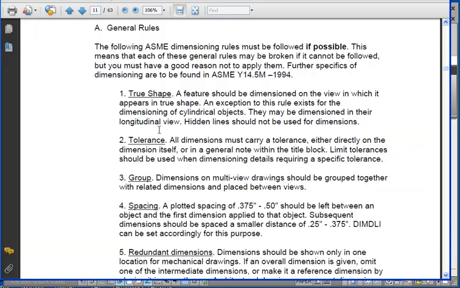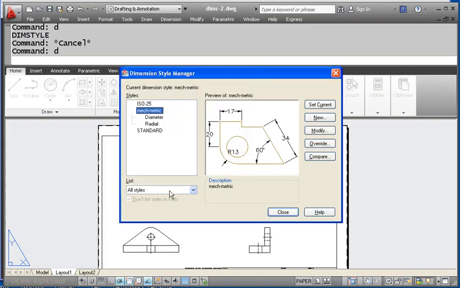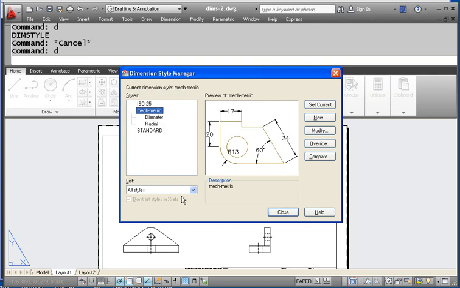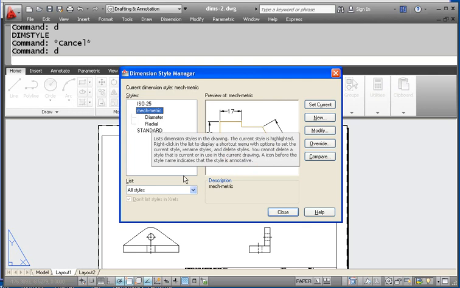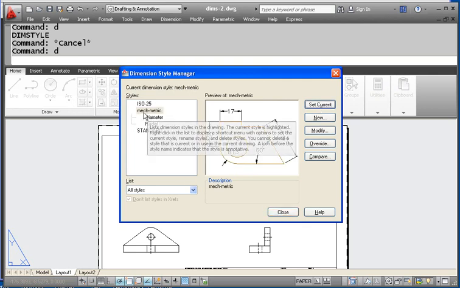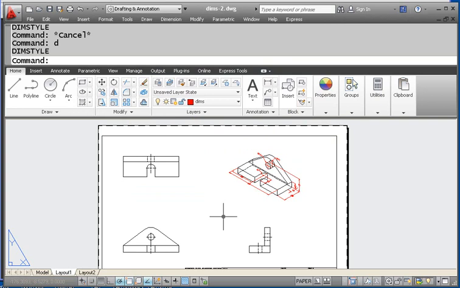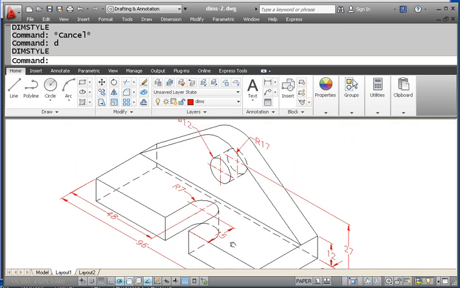I'm going to use the rules from the Technical Graphics Standards Manual as a reference, and I have already set up a metric dimension style with a proper diameter and radial dimensions, child dimension style variation. And you can look up this dimension style in the Technical Graphics Standards Manual to set one up properly. Alright, to start, we never start with overall dimensions.